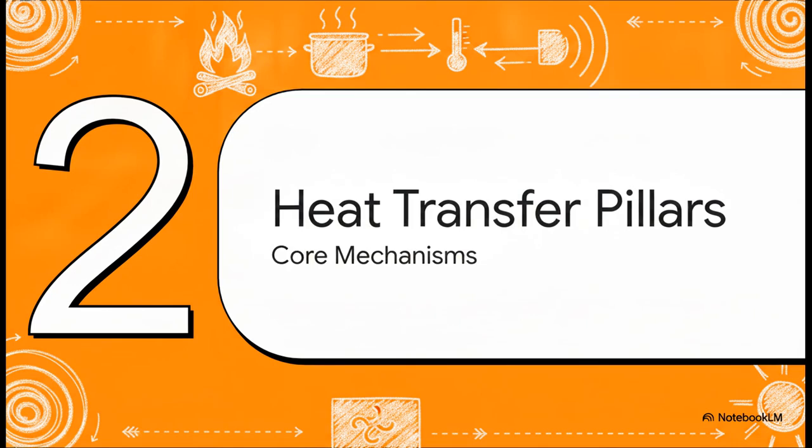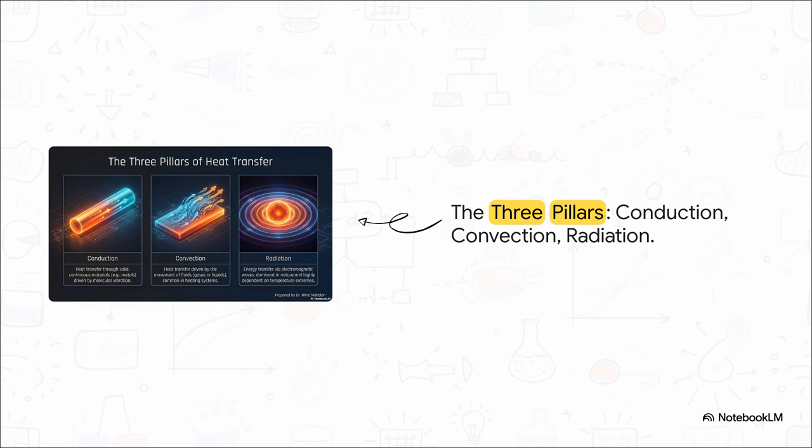Now that we've got our mathematical translation key, let's bring it back to the physical reality of thermodynamics. We need to look at the actual mechanisms that physically move this heat energy from point A to point B. And this brilliantly illustrates exactly how thermal energy migrates in the real world.